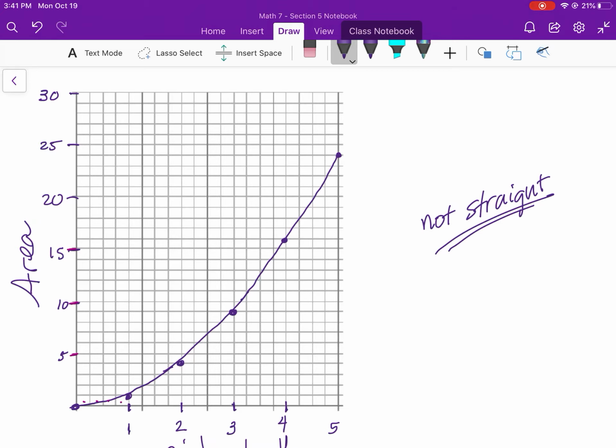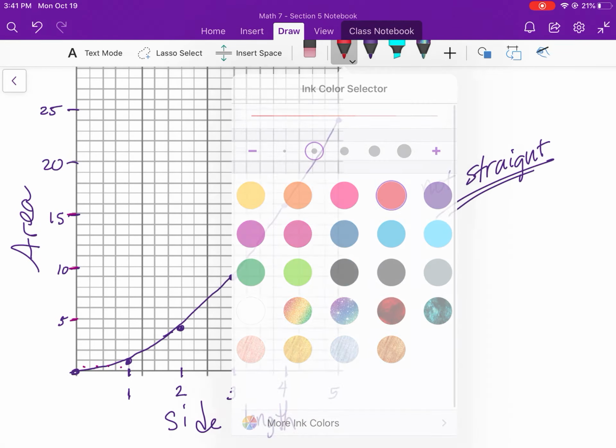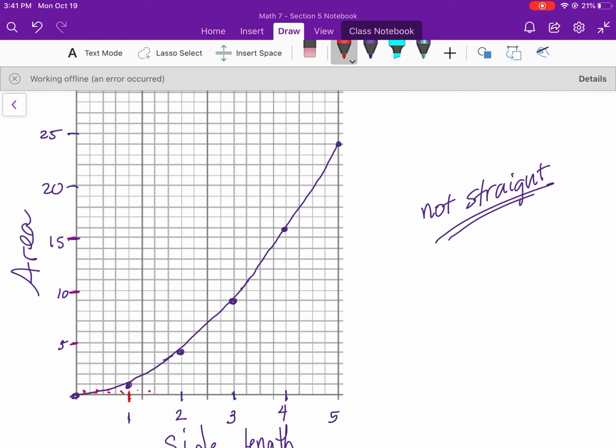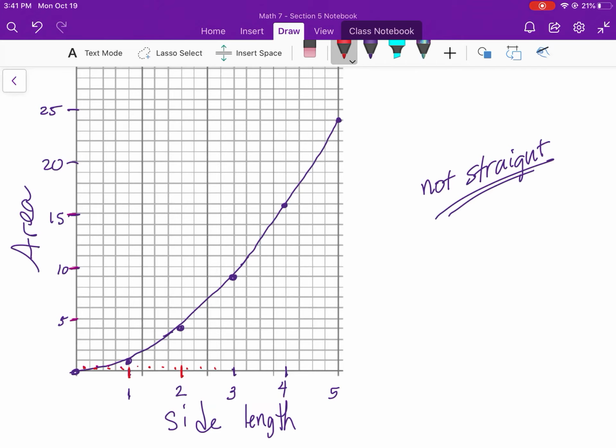Now, when you graph, you have to be super duper careful that you are making everything equal. Notice at the bottom here, I'll change colors so you can see it a little bit. I made 1, 2, 3, 4 boxes for 1. Then I went 1, 2, 3, 4 boxes, and I put my 2. 1, 2, 3, 4 boxes, and I put my 3. 1, 2, 3, 4 boxes, I put my 4. 1, 2, 3, 4, and I put the 5. So you have to make sure you evenly space things. Otherwise, you can get whatever kind of graph you want.